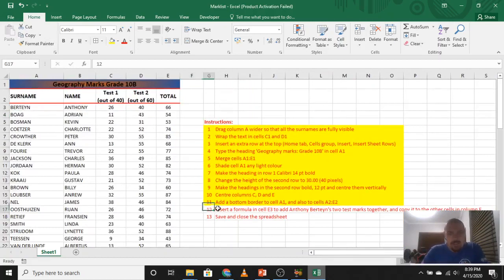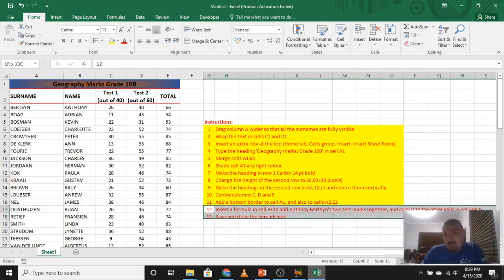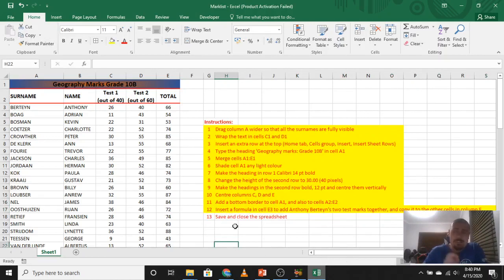Right, guys, I've now shown you a quick 13 marks, how to do it, how to get it in a practical situation. I really hope that this has helped. There's one more tutorial that I'm going to show you guys regarding Excel for now, just to wrap your head around it, and then we're going to go over to some Microsoft Word videos. So thanks very much. Really hope this helped, and practice this.